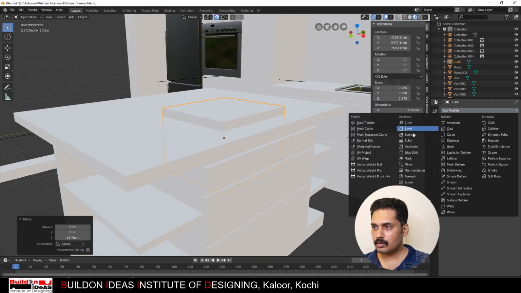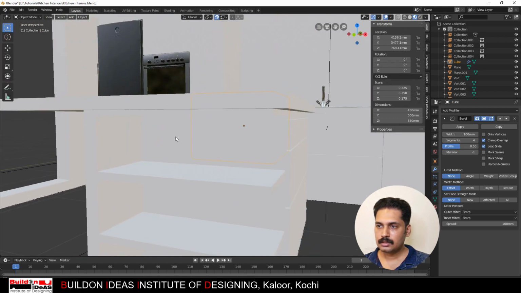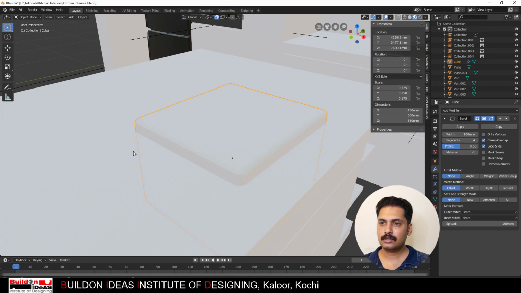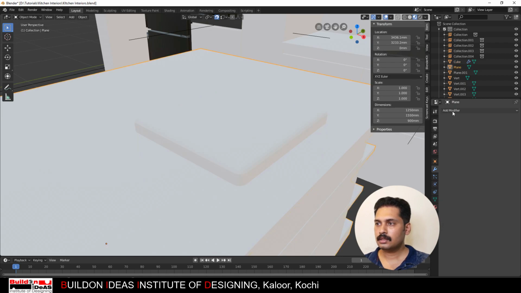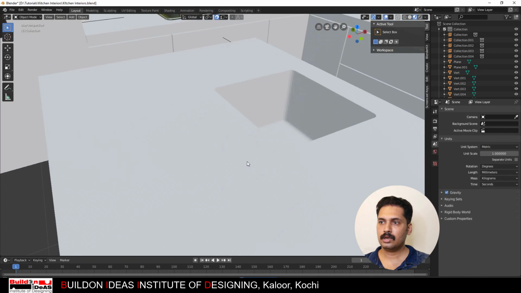Now I'm going to do a bevel, and then segments as something like this, and I'm going to do a boolean on this. Select this, add modifier, boolean, and then select this, apply, select this, delete. So you have a sink here.